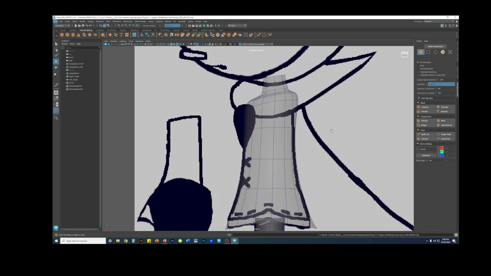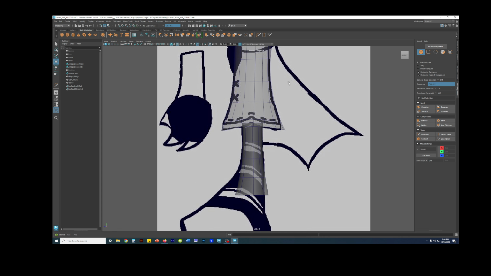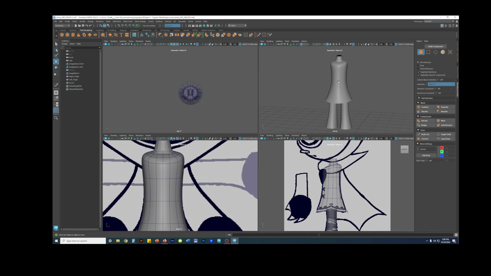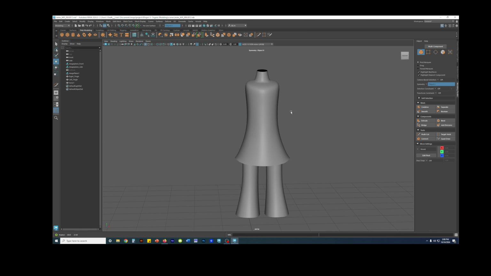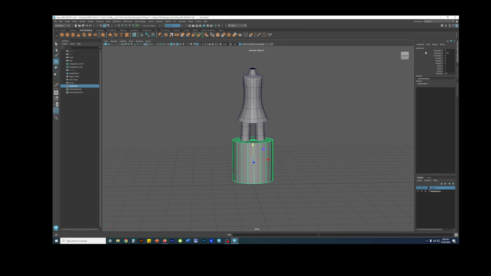Alright, so you can make a cylinder for the upper limbs. Pull it out, channel box, name it upper arm, right.